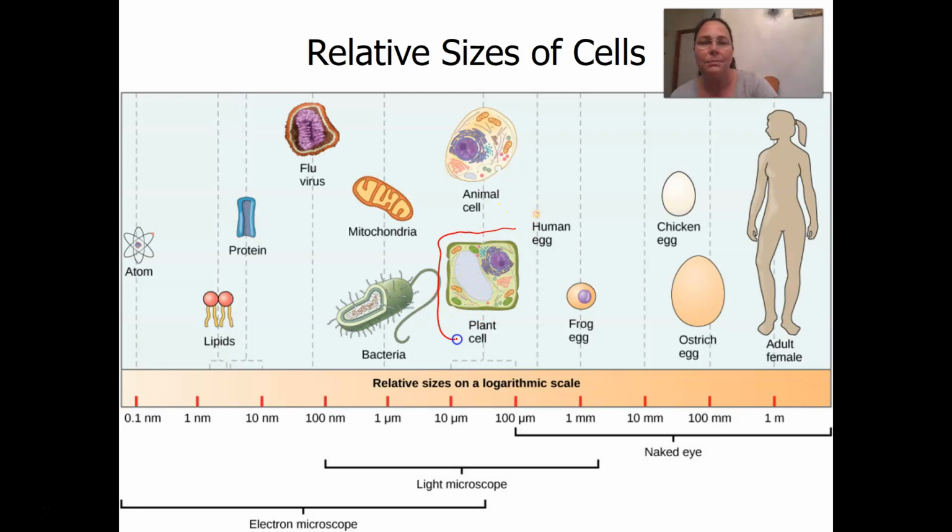What we're looking at here in the middle of the chart is a plant cell and an animal cell. We can see both of those on a light microscope, well enough to see the shape of the cell, to locate the nucleus and some of the larger organelles. We can see these under a light microscope on a power of 10. It says down below that they're between 10 and 100 micrometers. This is the size of typical plant and animal cells, although some can be larger. A human egg cell is much larger than a typical animal cell, and we have some really large nerve cells and muscle cells.